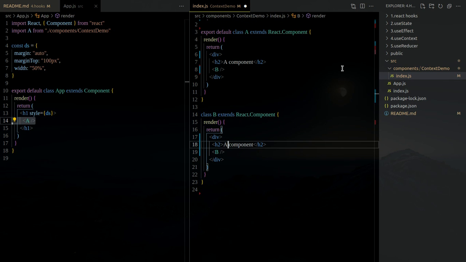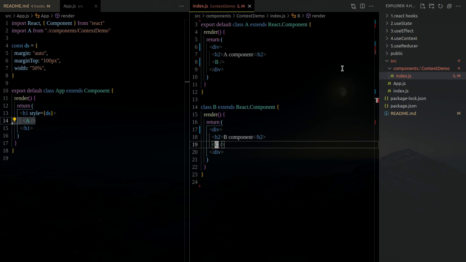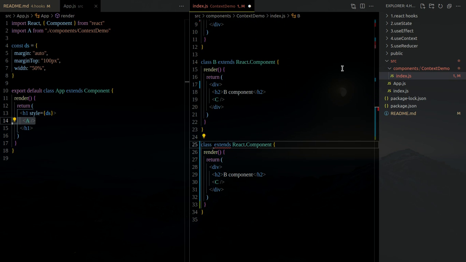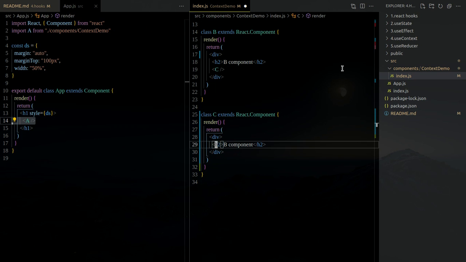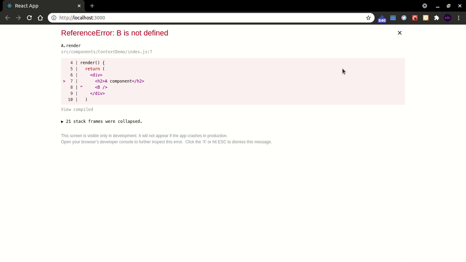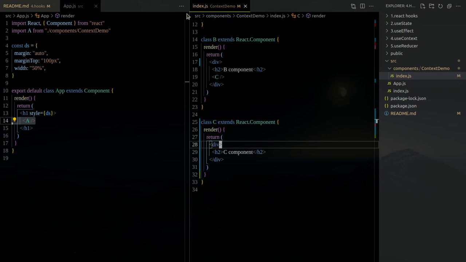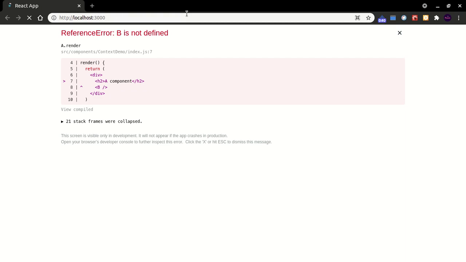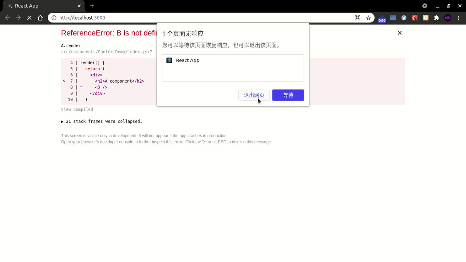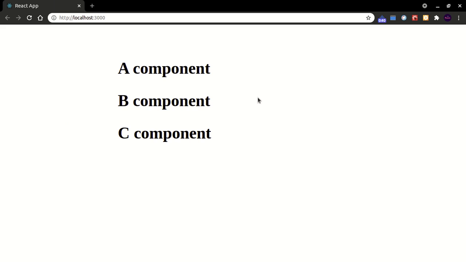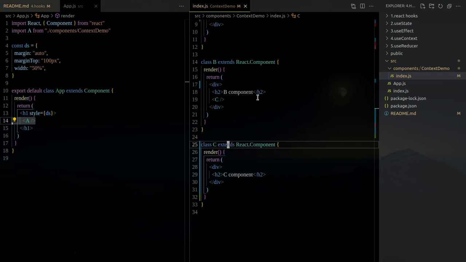Inside of this B component, I have a C component. Let me restart this project. Okay, A component, B component, C component.